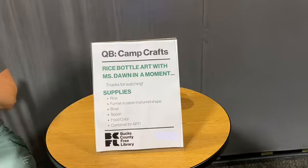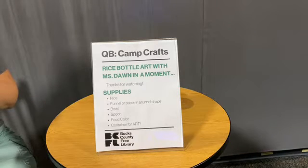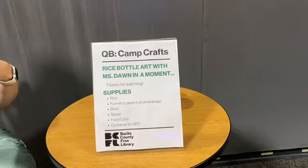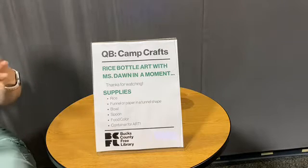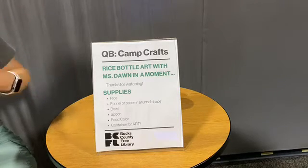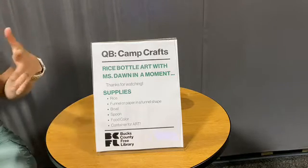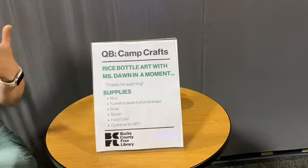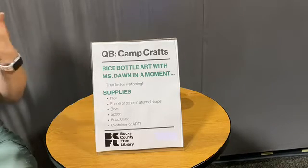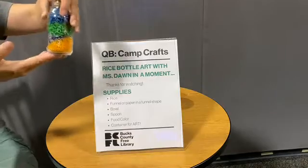I am so excited to show you this activity. I honestly don't know if I came up with it myself or if I found it online, but I was thinking about all of the things that I like to do when I'm outside and at camp. If you have an overnight camp, they sometimes have a shop where you can make your own crafts, like with lanyards and decoupage. Decoupage is a little much for these videos. One thing I remembered is that at the camp I was in, we had sand art. So I don't have sand and I didn't want to buy sand, so I decided to make it with rice. And I want to show you what we've made.